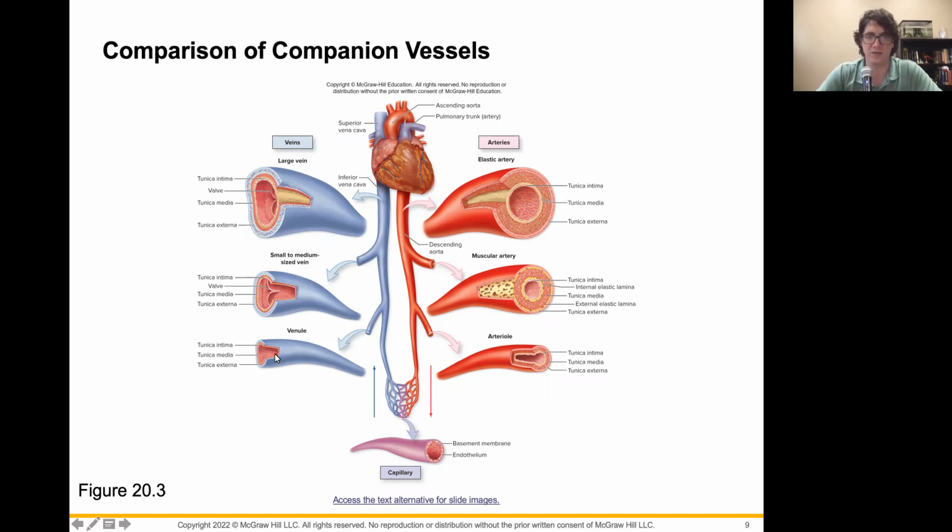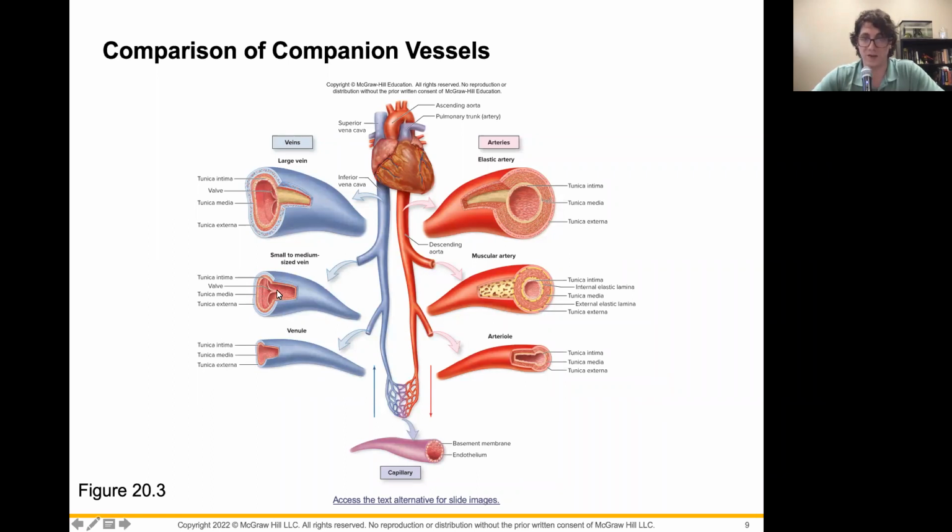Then we're going to enter venules, which are very, very small veins. You'll notice that these are drawn with this kind of oval shape. This means that we don't have pressure exerting on the walls of the tissue, so we're not forcing it into that circular shape, which is what allows that nice even flow in arteries. Instead, we don't have that pressure, so we don't have this nice circular form.